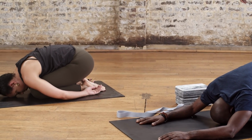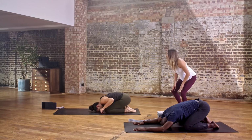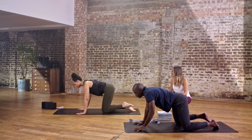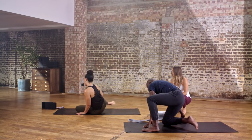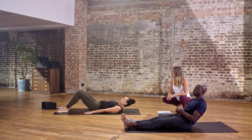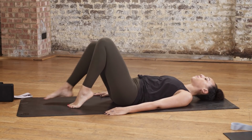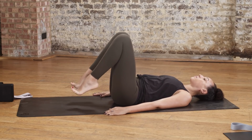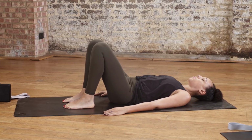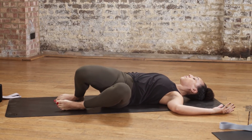And then in your own time, lift your chest, take your feet from underneath you, and come to lie down on the back of the body. There's no rush to get there, just arriving in your own time. And as you arrive with your shoulders against the ground, bend your knees. Place the soles of the feet to the ground. And shift your hips just an inch to the right side. Letting your knees drop over to the left side and taking your arms out at around shoulder height.